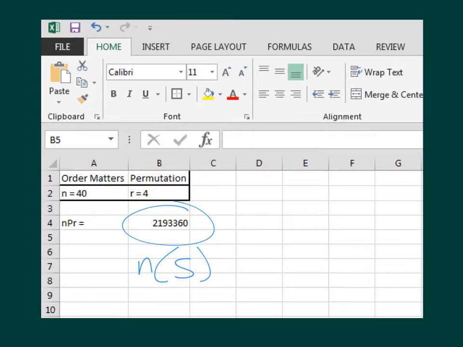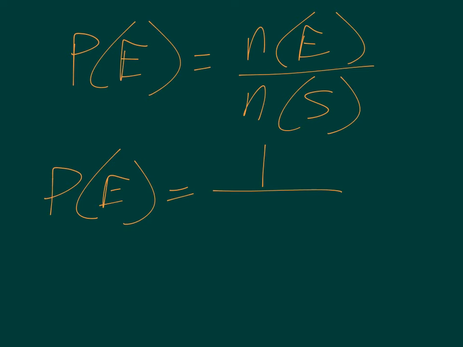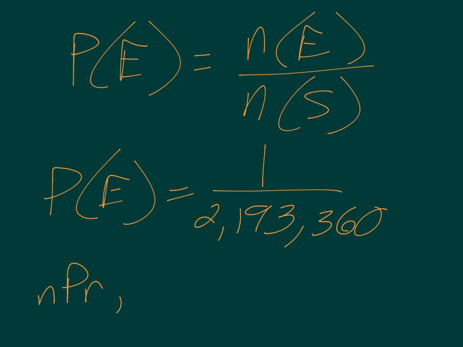So then if we were to finish the problem, we recall that we were finding a probability, the probability that we choose a specific route of 4 capitals to visit, right? And a specific route would just be 1, if there was one particular route that they were worried about. So the probability, there was one particular route, one way we could choose that route out of 2,193,360.